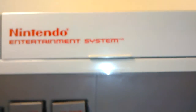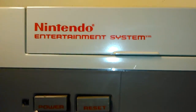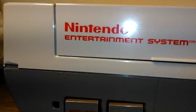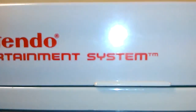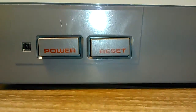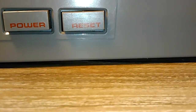In the NES, there's a certain chip that determines whether a game is fake or not. By now, that chip in most systems is dying. That means your real games that work perfectly fine won't work anymore, because the console thinks it's a fake game. Which means that most consoles that don't work might have that problem. Sorry that I'm moving the camera so much. It's really easy to disable. For example, you can take out one of the pins, which will completely kill it, or you could desolder it, or do like I did and just tear the chip out of the board.